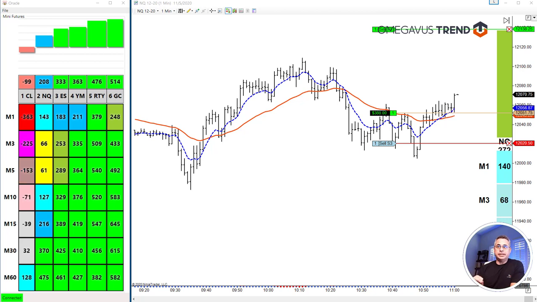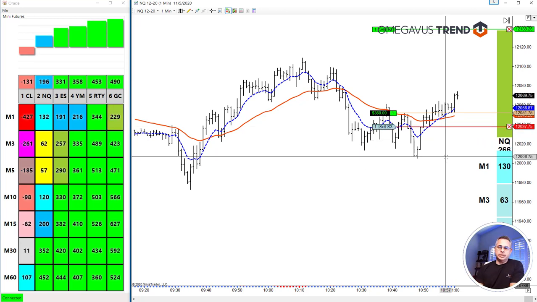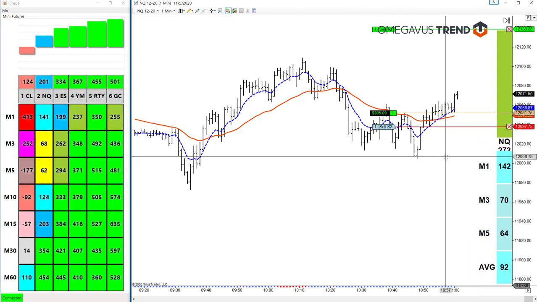But it's just plain and simple telling me that I'm in the beginning stages of what could be a huge move. I have another objective based on the calculations that I already gathered. I'm going to leave that in there and see how the market is going to react accordingly. What's left at this point, let's just do it together, is trail the stop accordingly. So I'm going to trail it, move it closer to my entry point, and let it go. Let's see what happens.